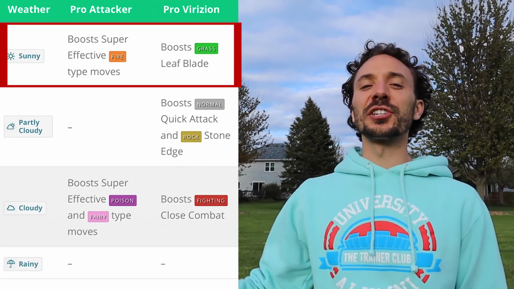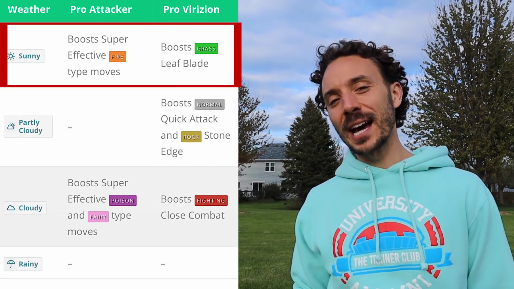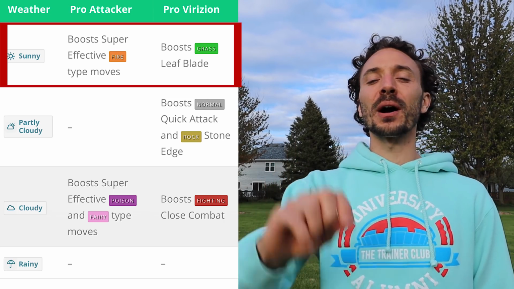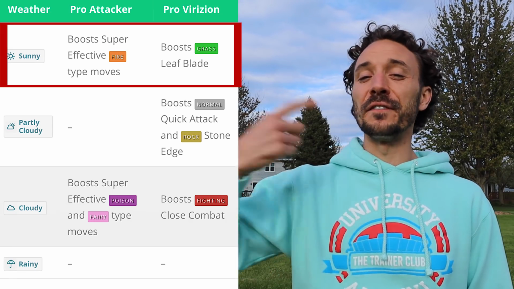So finally, we do want to check out how the weather conditions affect this Pokemon in Pokemon Go to make sure that we are getting the best abilities if you guys do want to go after it. As far as the sunny weather, it's going to boost all the fire type moves. Notice we did see fire way down on the list. It's also going to boost the Virizion all the way to level 25 as we talked about, and it's going to boost the Leaf Blade moveset, so it's going to be getting off very, very fast.